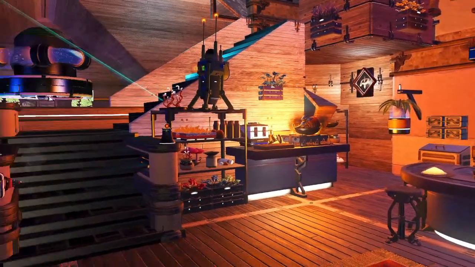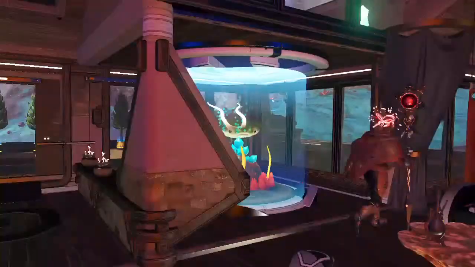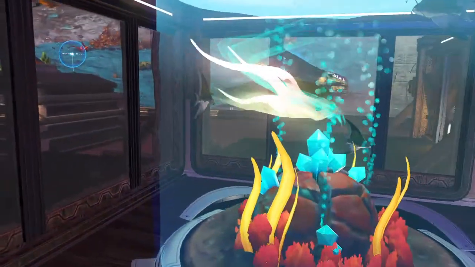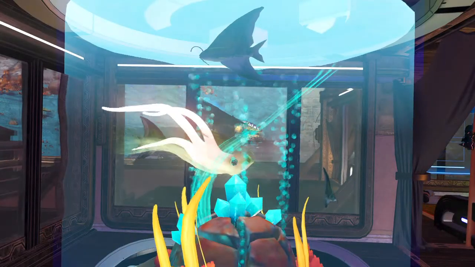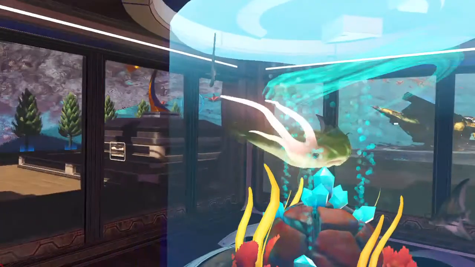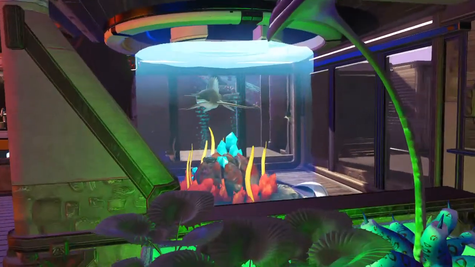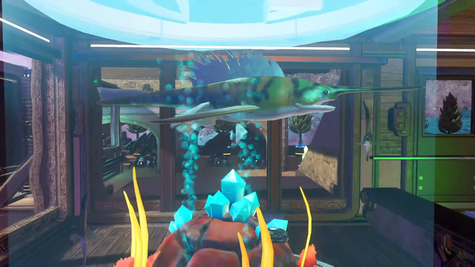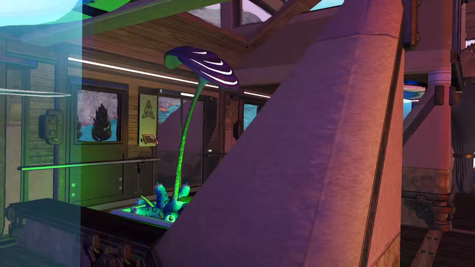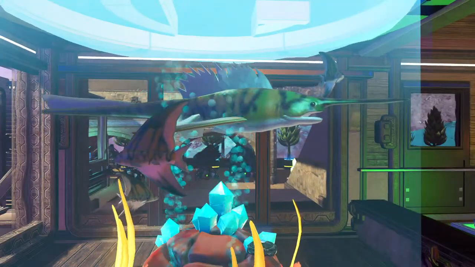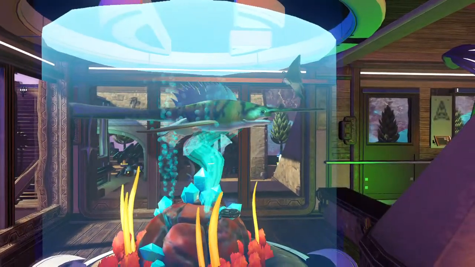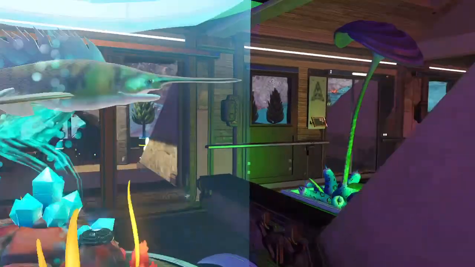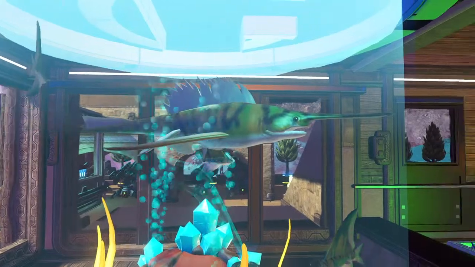The aquariums are low quality view as well, with a couple of extra fish added in the tank. Yep, I see the glowing squid guy. I love those things. I've got one of my own. And then we've got the shark here. He looks pretty good. Textures are a little smudgy, but he looks good. Really hard to get him to fit in the tank. He's definitely longer than the tank is. A little bit of wiggling around and at least it makes it look like he's fully in there.